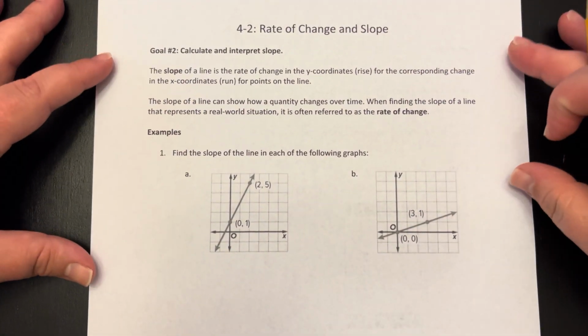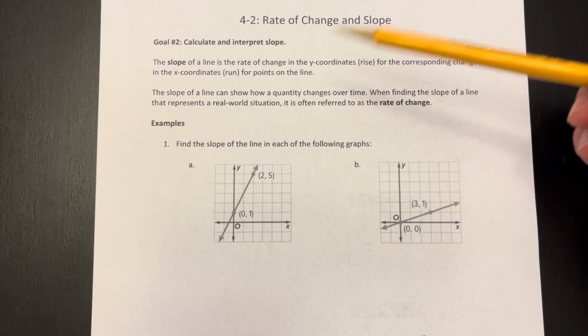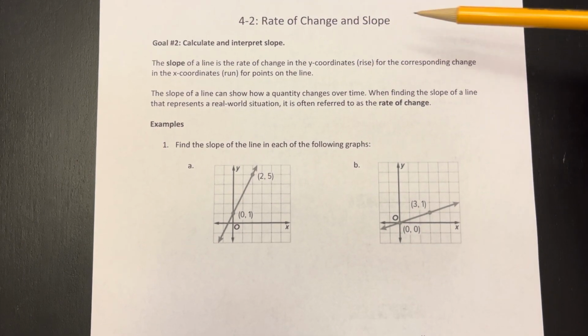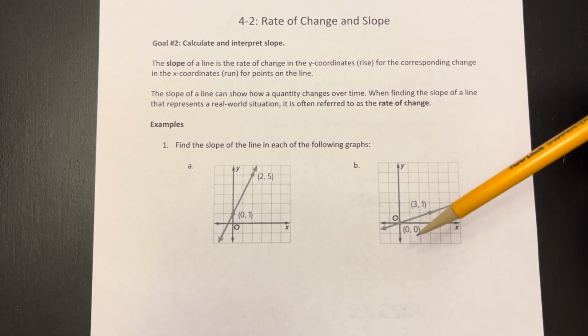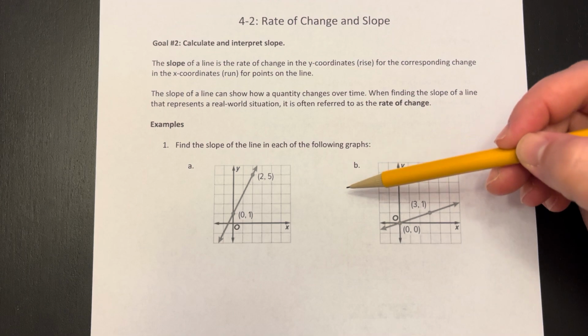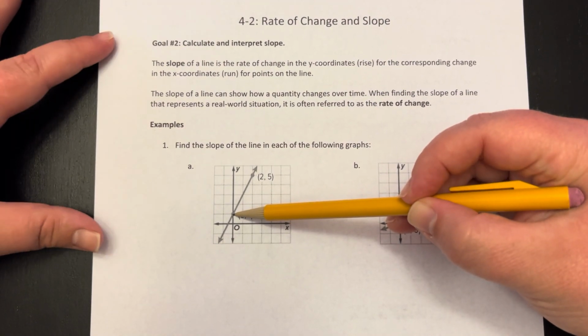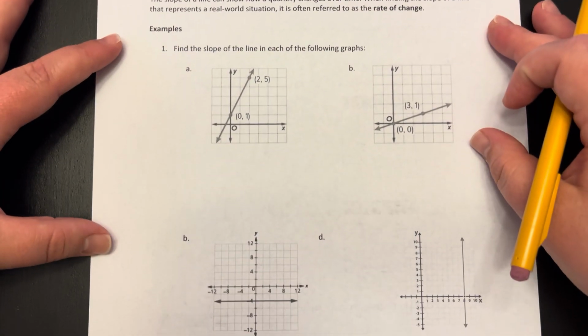All right. Next thing we're going to do is calculate and interpret slope from graphs. So you guys are pretty familiar with finding this. You know that slope of a line is the change in the y coordinates, which is the rise, for the corresponding change in the x, which is the run. So how you always put y's on top. So do you increase or decrease from the point farthest to the left to get to the other one, and then how far right do you need to go? So let's just do that.